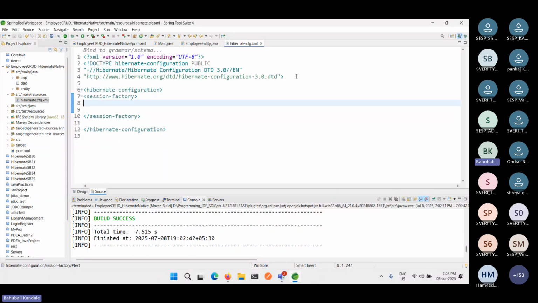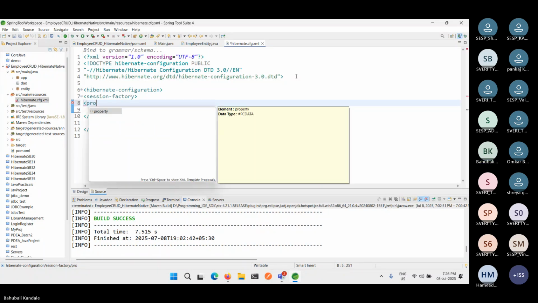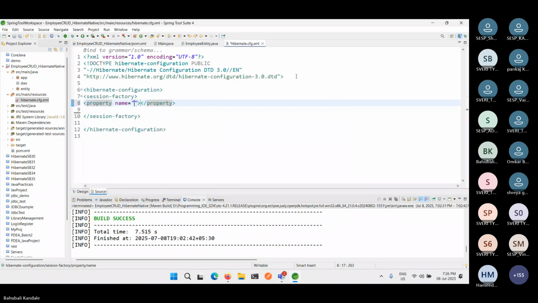So here I need to write a property. The first thing we require is a database driver, right? So I need to set a setting for the database connection.